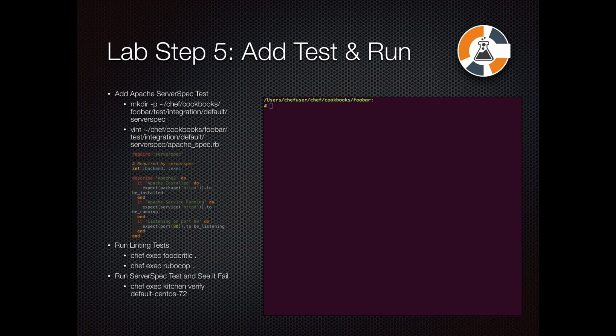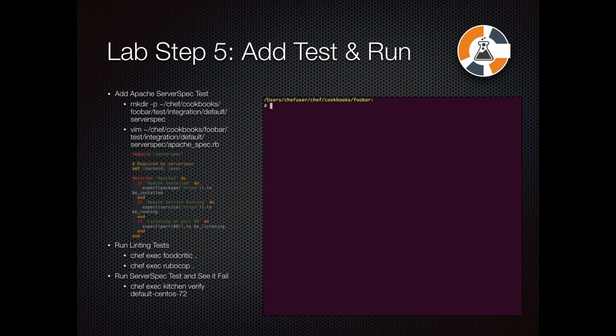You can name that whatever you want. We're going to be adding Apache 2 to be specific. So I named it Apache 2. And it is the test. It's an integration test. So the Apache installation, again, that's whatever you want to name it, and then that syntax, expect package HTTPD to be installed, is ServerSpec-specific DSL basically. So we're going to check that HTTPD gets installed, that it's running, and that it's listening on port 80.